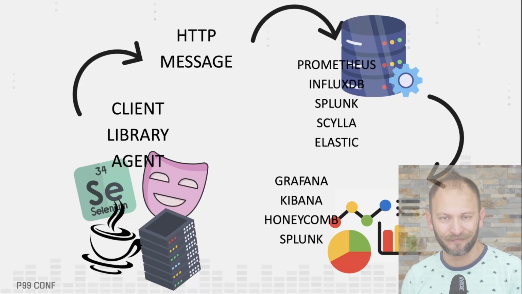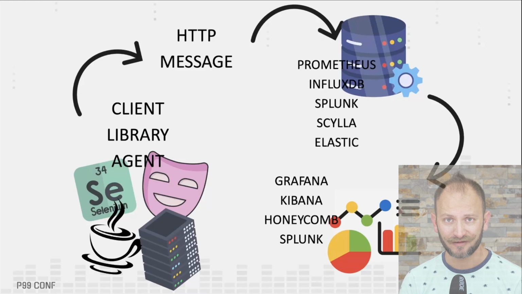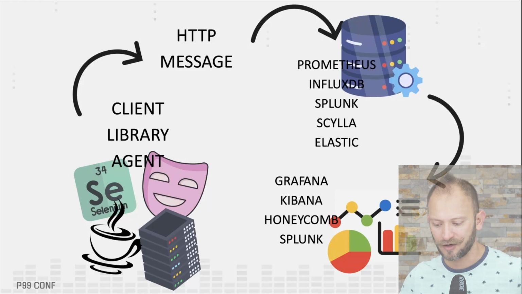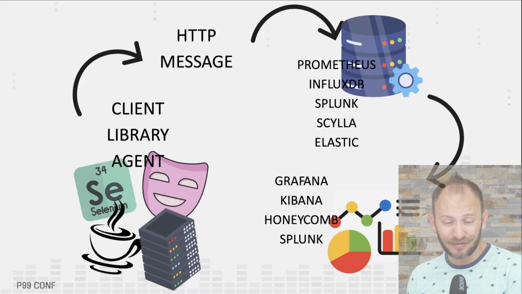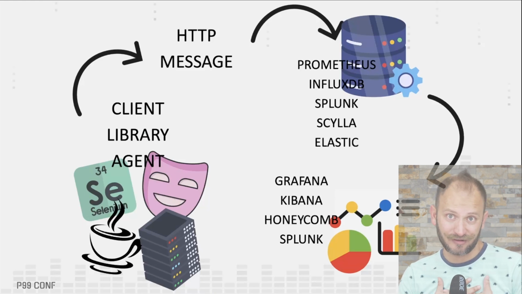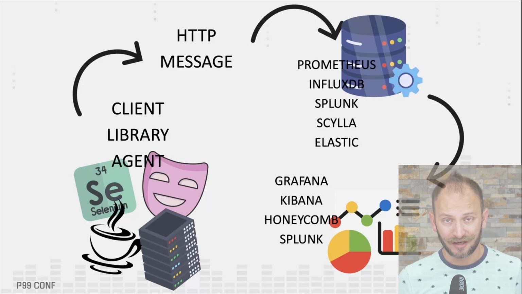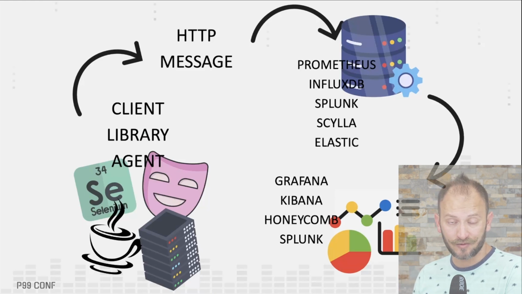Boom, Grafana shows you. There are many other visualization platforms like Kibana, Honeycomb, Splunk, many. So here are some mentions. I personally like Grafana more because it's easier, open source, and straightforward. But feel free. The important part here is that you have a way to visualize what is happening in your systems, right?